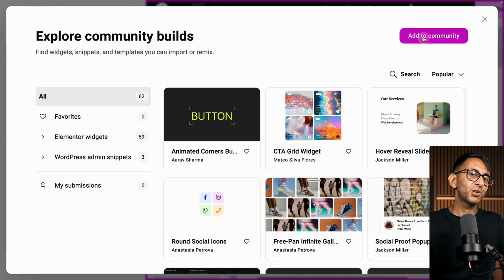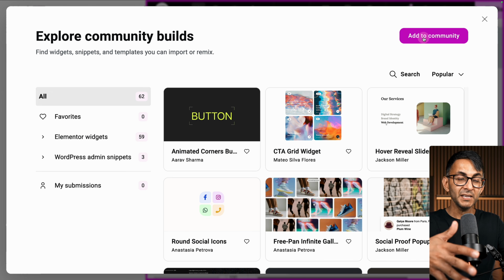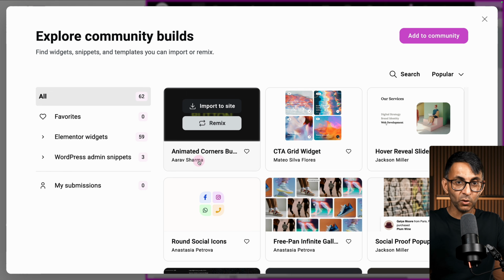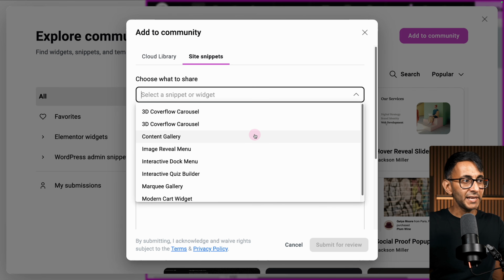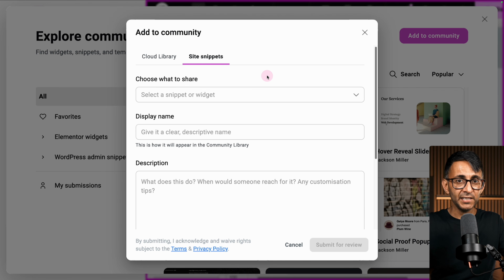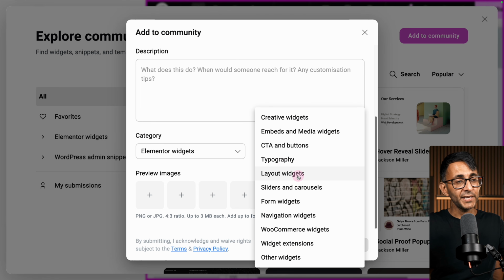Now, what if you've gone and created a widget and you want to submit it to the community? So you can submit. It will be reviewed by the Elementor team, and if it's worthy, it will get added here, and your name is made visible as well. So this is big kudos for you. So what you would do is you click add to community. Now, if I go to site, I've been playing around with Angie. I've got quite a few snippets on it. Ignore the fact that I've got a duplicate there because I kind of stopped it earlier when I was going to re-import it. But I could now submit something I've modified or created, give it a name and a description, and obviously pick your categories.